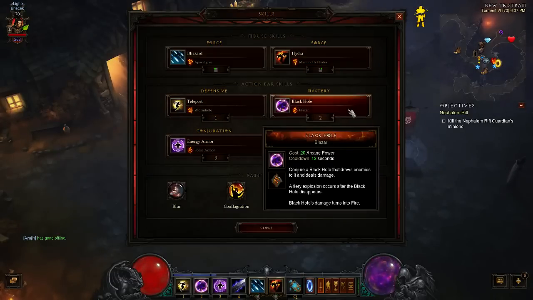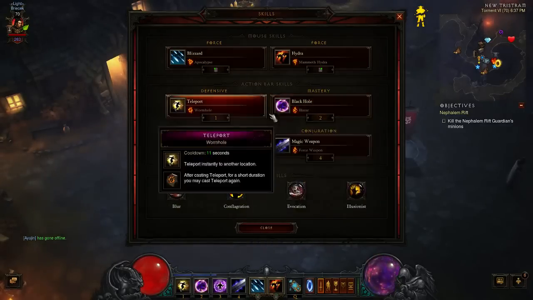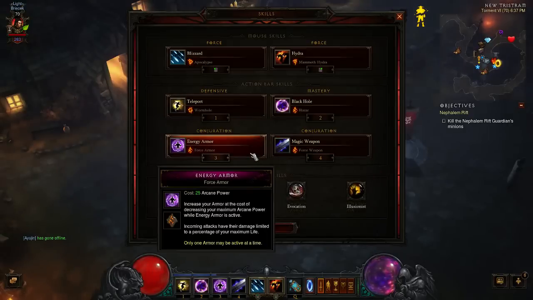We have Black Hole with Blazer, and this is good. You want to set this out first, get a lot of that cumulative damage to start proccing your dots on your targets. And this all goes hand in hand with your gear.